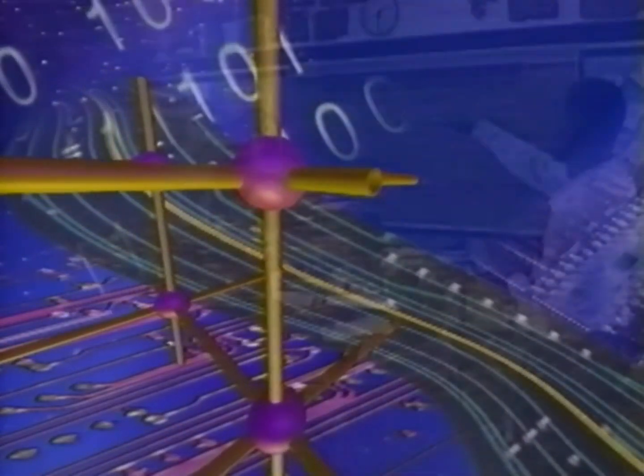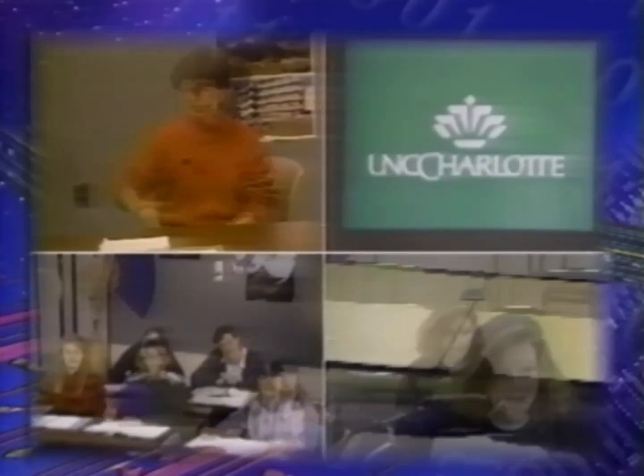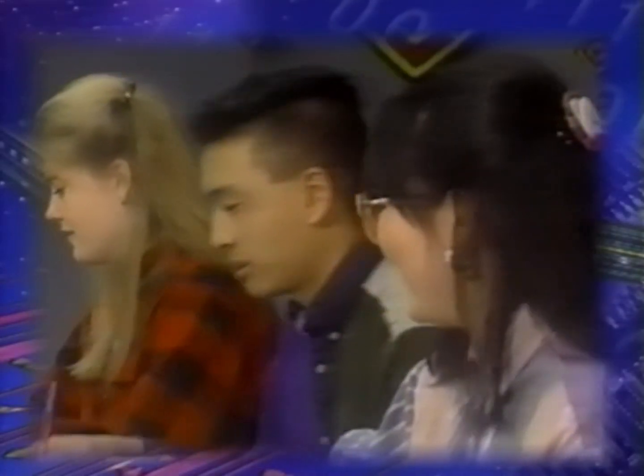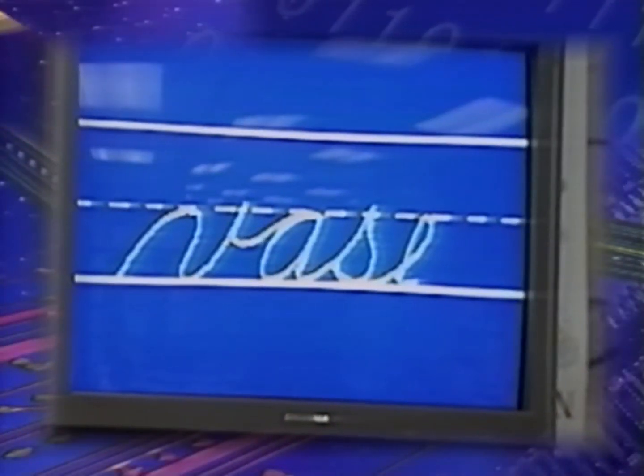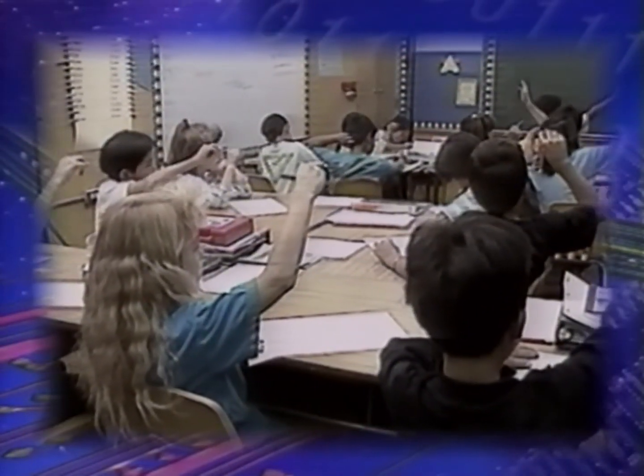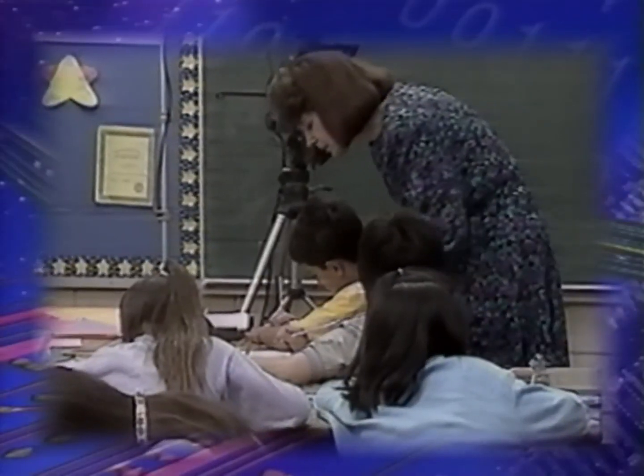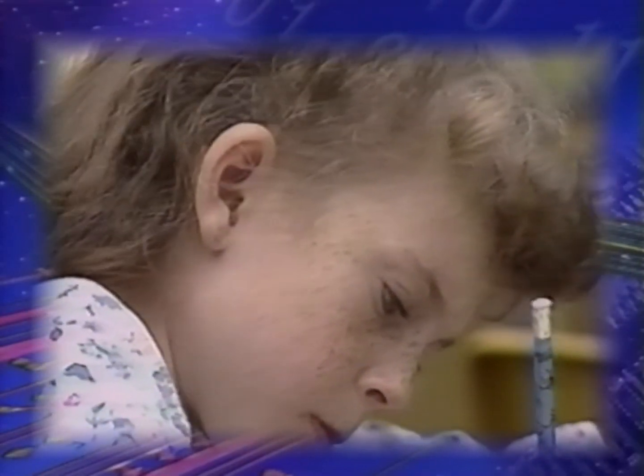It's the means of creating whole new approaches to education, like distance learning systems that allow teachers and students to interact with each other from remote locations. These systems help equalize the educational playing field by giving students from different schools equal access to the best teachers. Another benefit of interactive distance learning is that it frees the classroom teacher to devote more time to giving personal attention to individuals who need it.